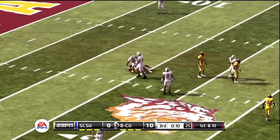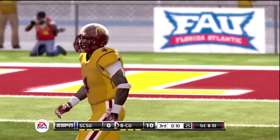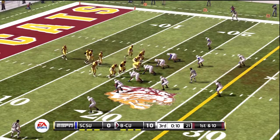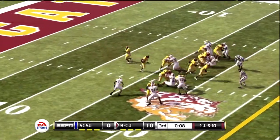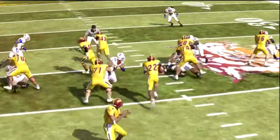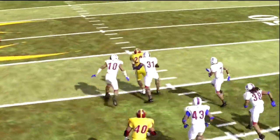Tackle at the 16-yard line. Well covered by the kicking team — he didn't go anywhere. What I like about this play is that the guys stayed in their lanes and didn't allow the big play. Both sides have made their way back out and we're just about set to get going again. The ball is fed to the back and he's tackled at the 42. That always stings the defense to give up a big running play like that — they don't want to give up big chunks of yards on the ground.